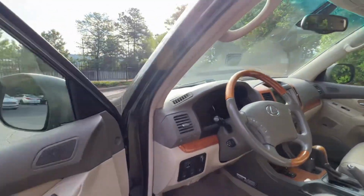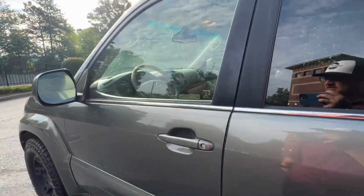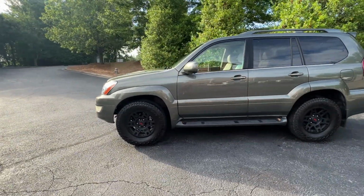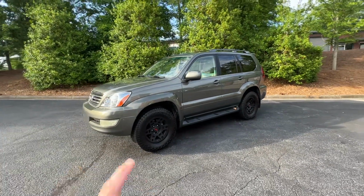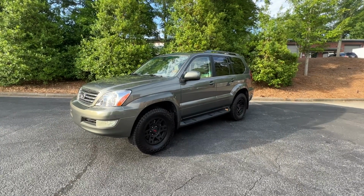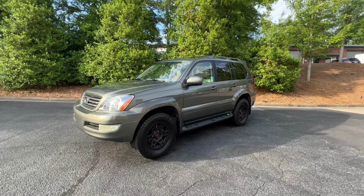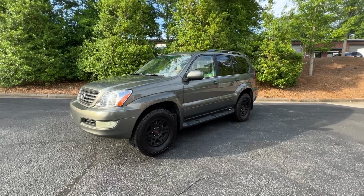Once we swapped the headlights, we realized this was kind of rusty, unfortunately. Not horrible, frame's good. I went around this whole thing with a ballpoint hammer and beat everything up. I did find some corrosion in the body mounts, so we took it up to TKO Fabrication. We ended up replacing a lot of parts, just anything that would have given the next owner headache, a shop that wouldn't work on it, something like that.